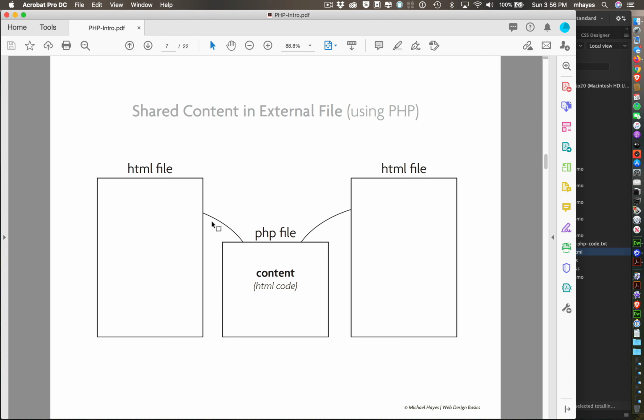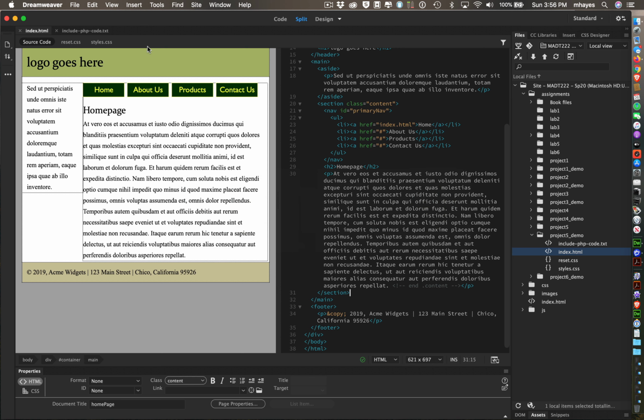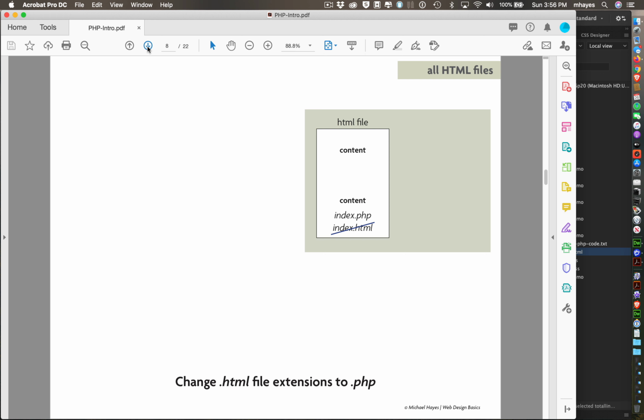Okay, so here in the PDF, and you might be following along in the PDF, and hopefully you have these sample files open as well. I'm going to flip to our next slide, and this is going to just walk us through our process now. So I need to have the slide open here and Dreamweaver open here, and this is my page that I have. So starting with my slides, up here at the top, this will reference what file we're working in. So this is all HTML files.